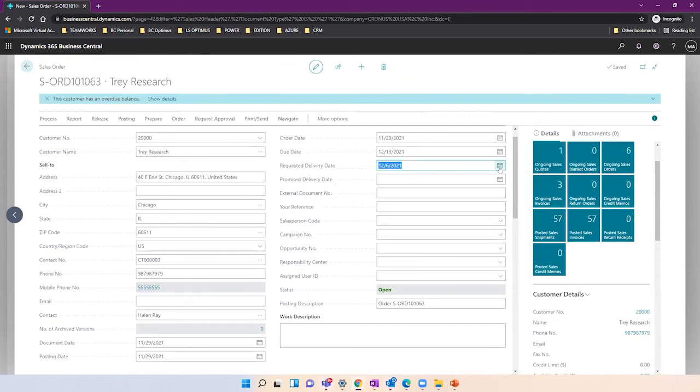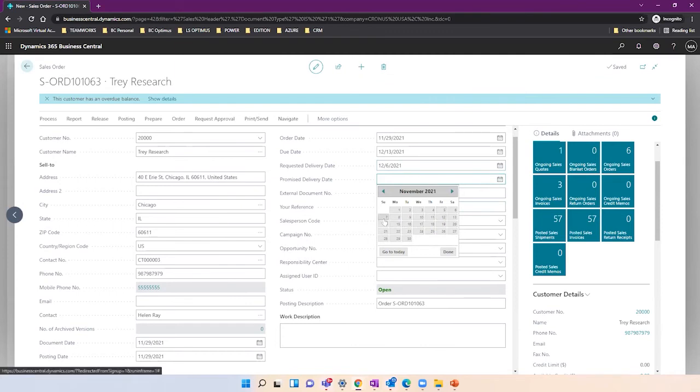So that's the idea. And then you could even add the promised delivery date, okay? No matter what, if you request your items, you could use the promised delivery date. If for any reason you don't have the item on the 6th of December, well, at least promise to have it on the 8th, because I don't work on Sundays, remember?